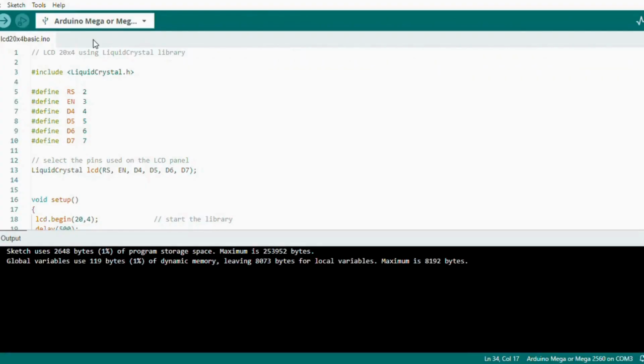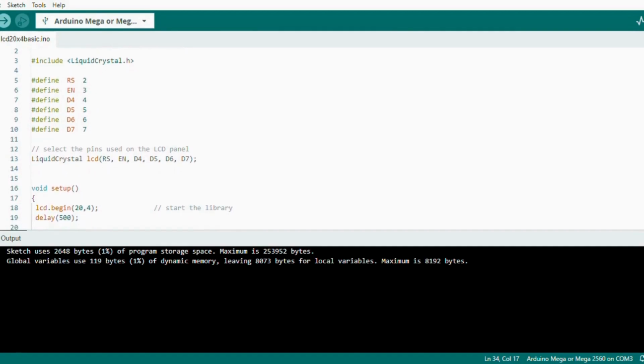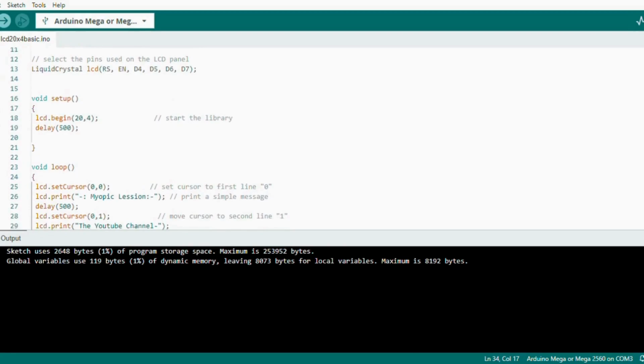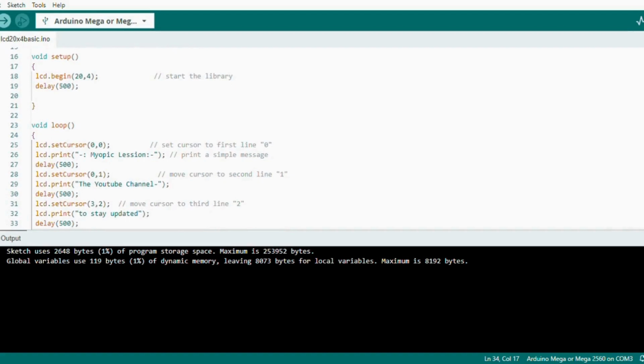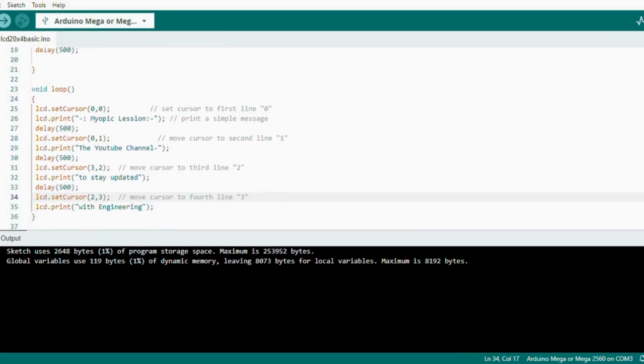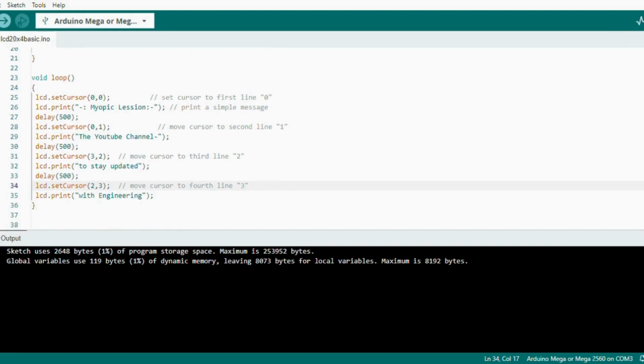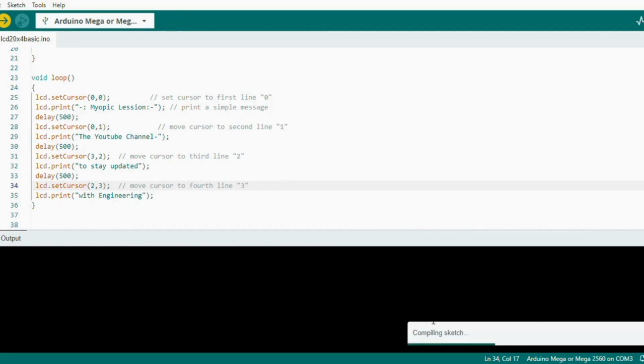In the code, our application lcd is created using LiquidCrystal object which has already been defined in the library. The LCD is initialized using lcd.begin command. The location of cursor is manipulated properly using the setCursor command. Then the messages are displayed in different lines. Delay command should be inserted at intermediate steps so that the LCD hardware gets enough time to make itself ready for the intended application. Finally, the code is compiled and uploaded to the Mega board.